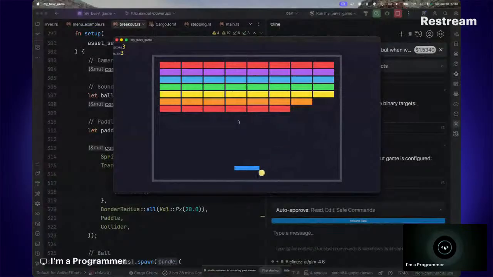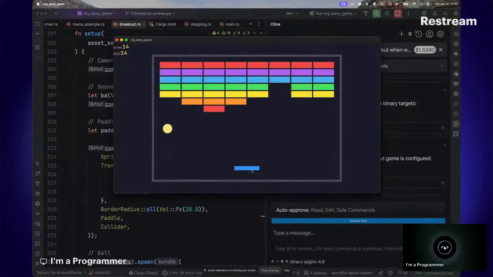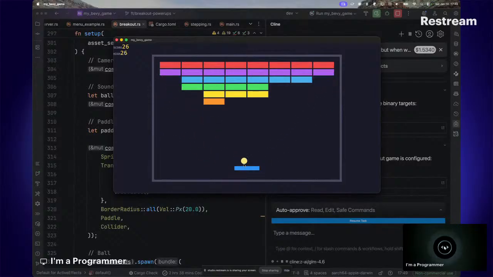So we want to actually add other things. Whenever any of these things happen, you should have a UI that displays and says, oh, power-up has been added, speed has been added, just to give the user a feel that something has changed. Because you won't know what has changed, except for the ball size increasing and the fireball size changing. So what we can do is I will tell it to make some changes.